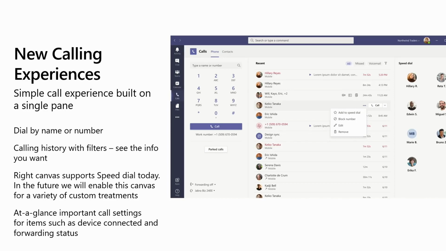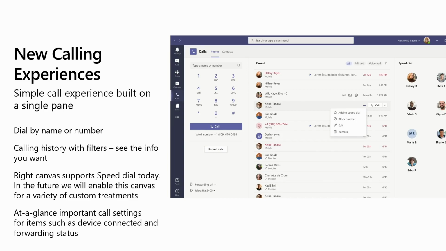So I'm going to take it in a clockwise fashion from the upper left. Let's go through it. So first of all, in that upper left position, you can dial now. We've added name, not just number, which is great. So it makes it easy, just one more way to get to calling. The nature of calling generally in collaboration is that you want an ad hoc, easy way to get through it. And so this will enable that experience.